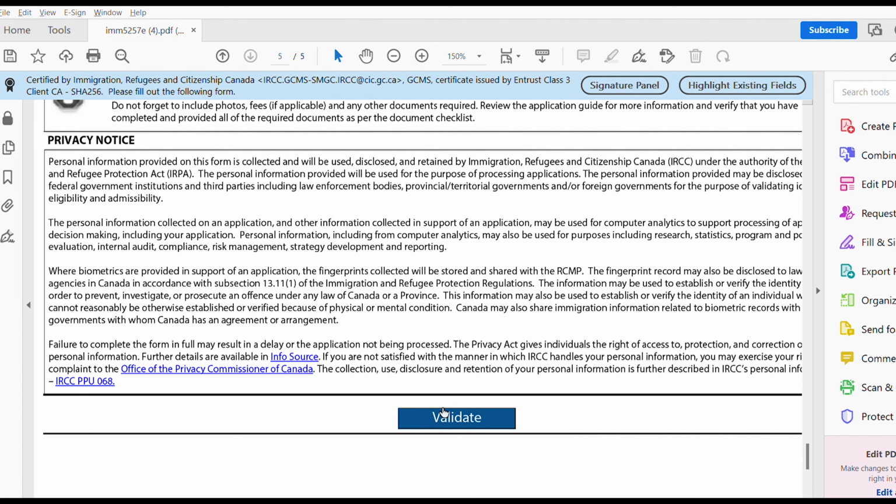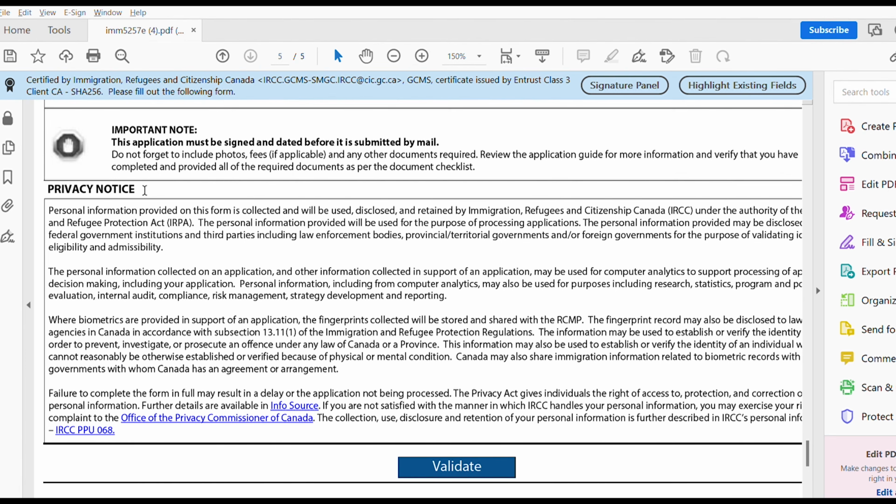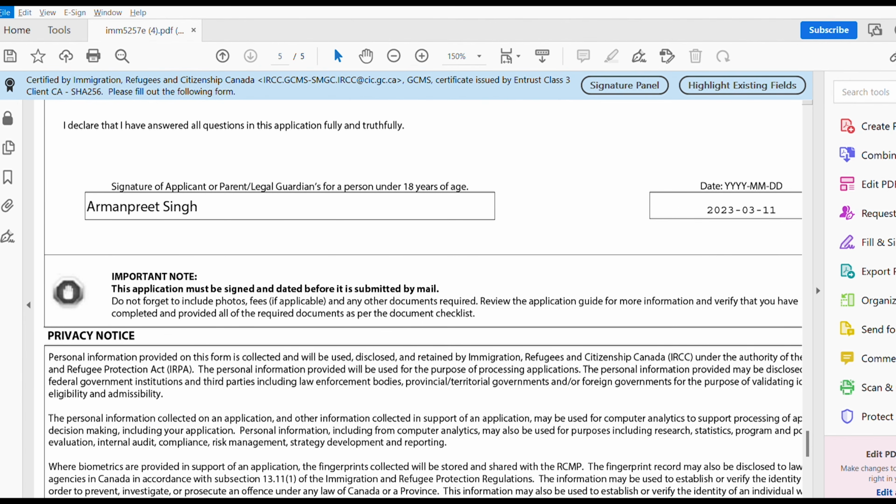So after you validate, fill out all the information, you go to file and save this PDF file in your computer, and then upload it to your application that we just filled. And after submitting this form and all the other documents to submit the application, then you will continue towards paying the fees. The fees should be around $100.